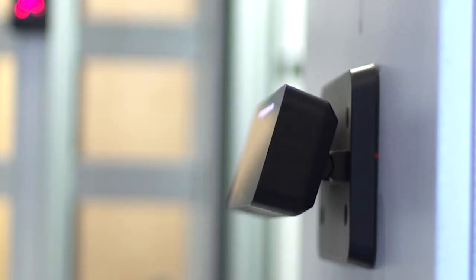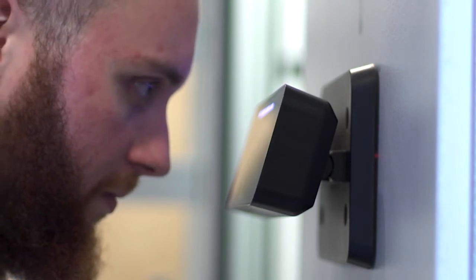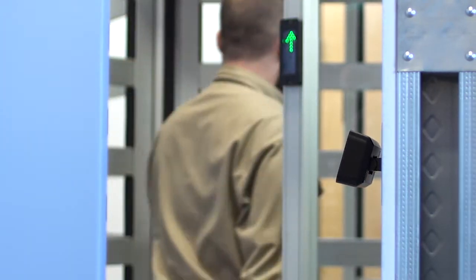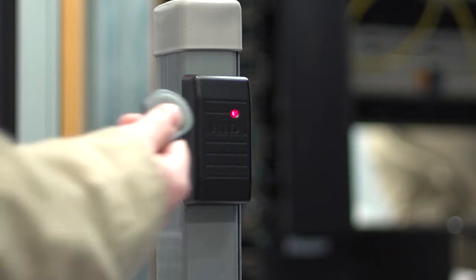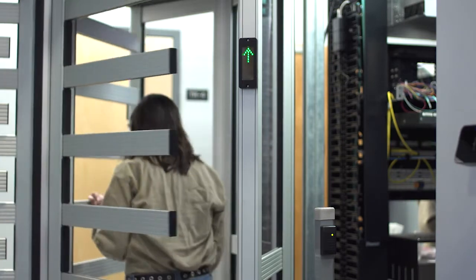The first thing that you have to do to enter into the data lab, and the students will learn this technology, is an eye scanner. It measures over 2,000 points on your eye, and it's accurate within 1 to 1.5 million. You will not get into this data lab if you are not registered through this scanner and through its database. Then you have to go through a commercial grade metal detector to enter into the data lab. Then you have to card in through your access control to make sure that your ID is correct.